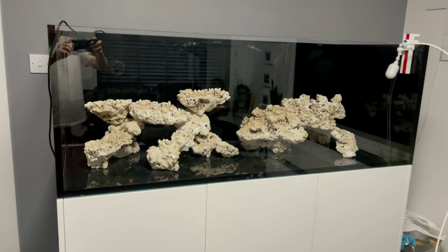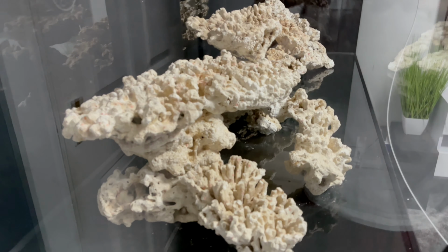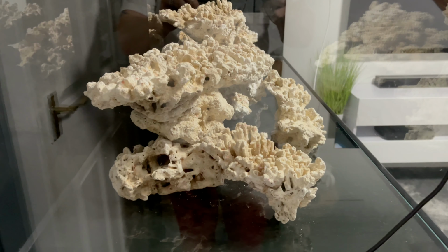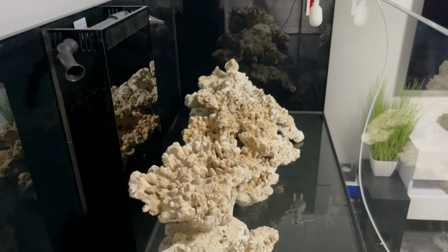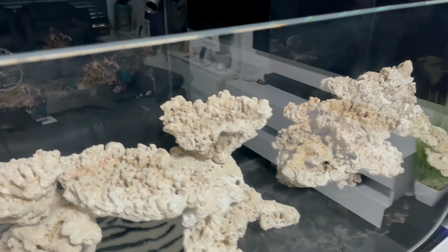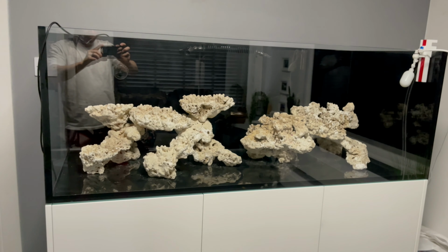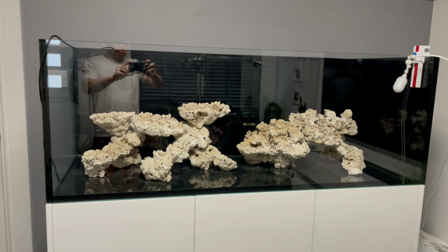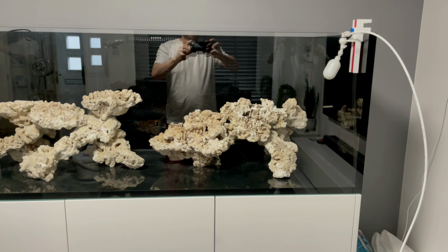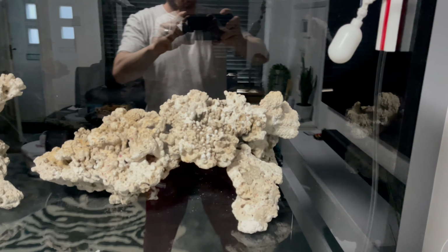Right, that's the aquascape done. Really happy with how it's turned out. So, like I said before, this time around I didn't want to go for a separate island look, and I definitely didn't want a negative space aquascape. Not really keen on them, to be honest with you. And I just wanted to have plenty of room for the Acropora, since this will be an SPS dominated tank. In fact, I think it's just going to be SPS only.